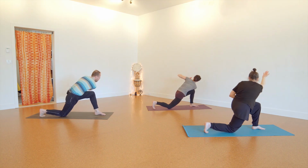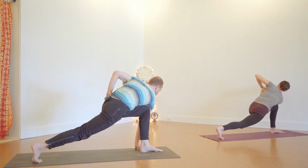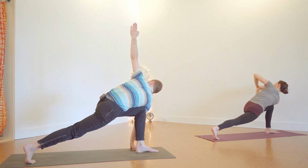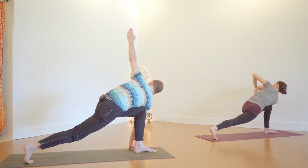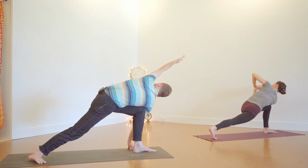Or working a little more deeply, if you're bringing the armpit to the knee, hand down, and then the right leg straightening. Okay, left arm option coming up. Yeah, externally rotate the arms. If you're trying the full pose, just take your time.